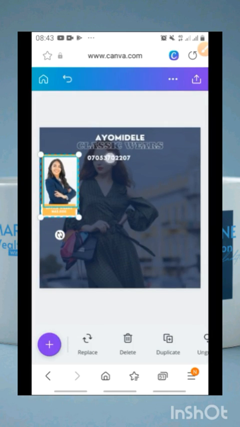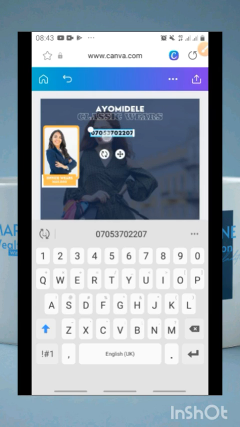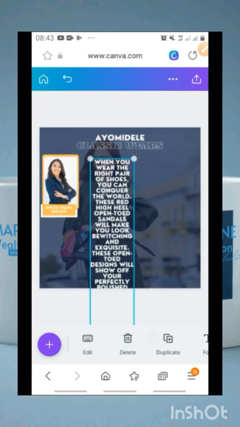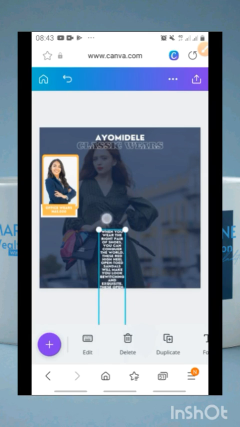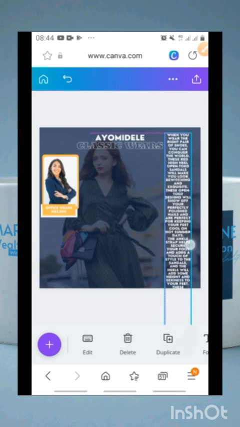Okay, what I've done is, when you're talking about your product description, you would have typed all the words that you want in your description. You would have typed it out already. So in my own case here, for the purpose of this class, I have the words typed and copied already. So all I have to do is click on edit here, then press on what is available, just to highlight everything, and I click on paste. Can you see that? So this is the product description that I was able to come up with for this particular class. So you can see everything is modeled up. I can now adjust to my taste.